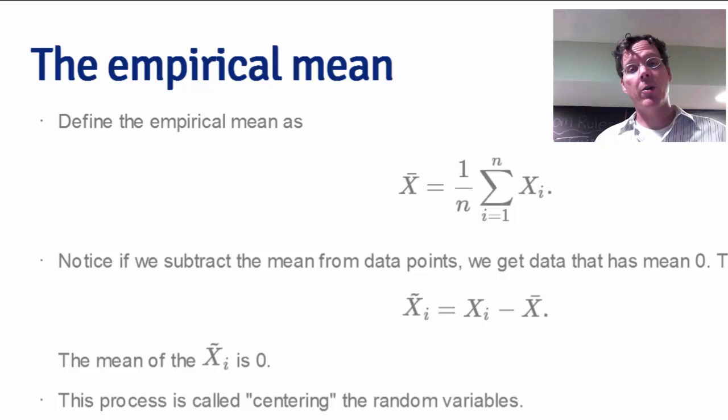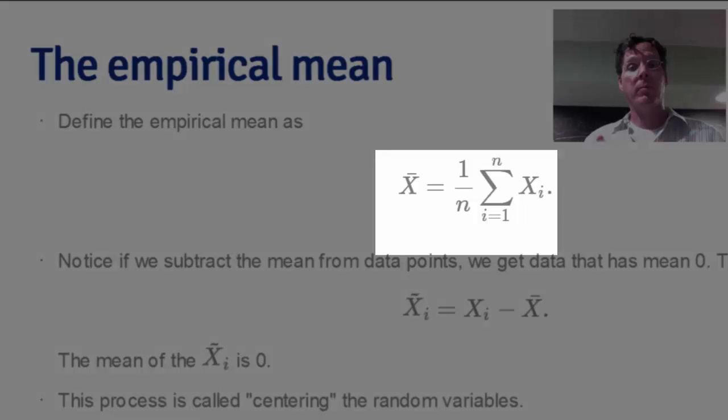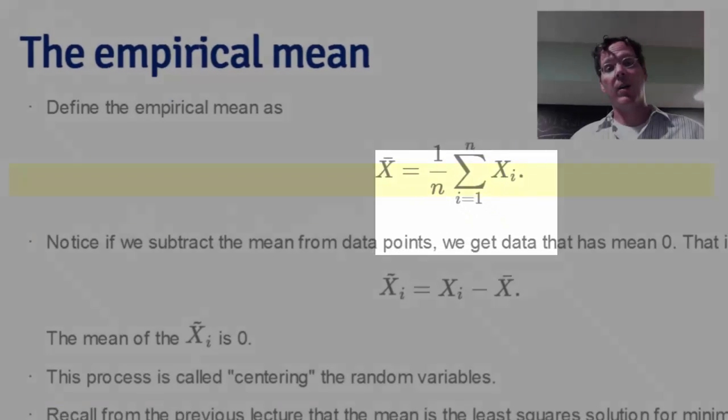So let's make use of our new notation. Let's try to define the sample mean of a data set. Well, we all know what the sample mean is. We take our data, add them up, and divide by the number of observations. So we usually denote a sample mean by the letter with a bar over it. So x̄ is the sample mean of my collection of x's. So that's just 1 over n times adding up all the x's. Notationally we write this as the summation symbol where we index it from i equals 1 to n of the xᵢ's. And this is just simply notation for saying add up all the xᵢ's.